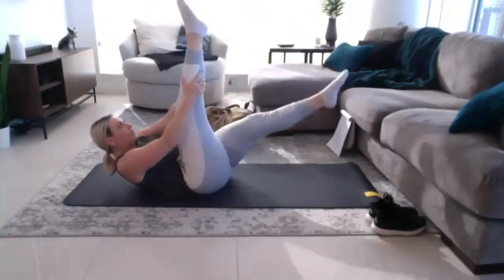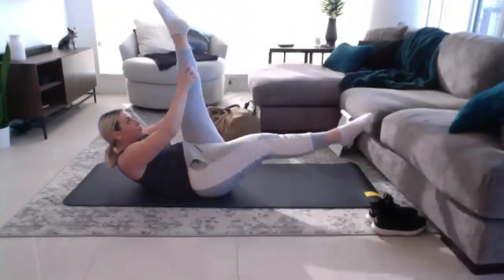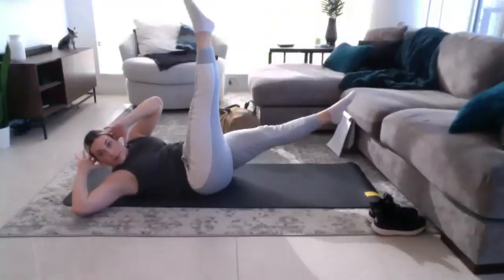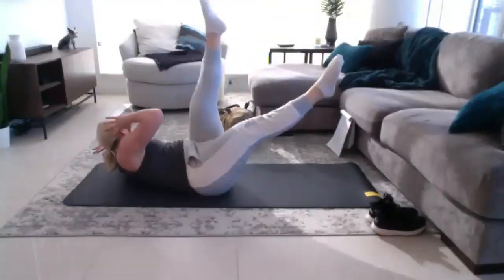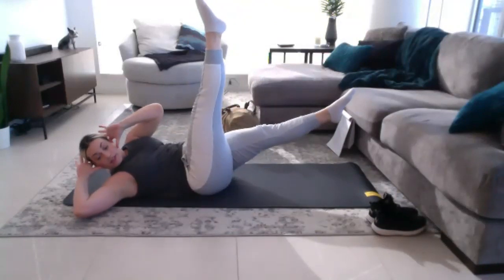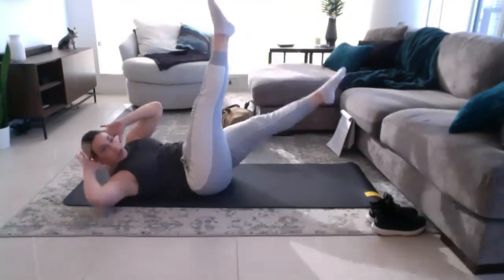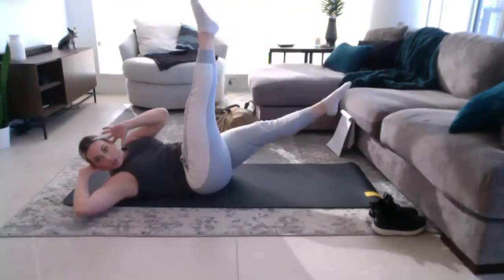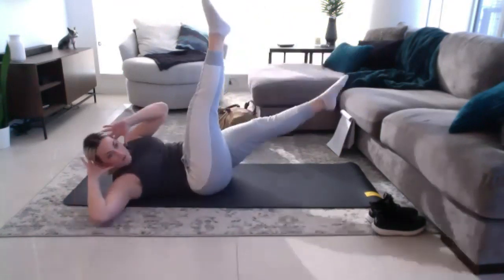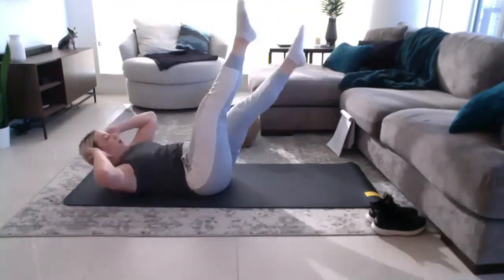So you only got 4 more of these because we're going to bring the hands behind the head. 3, 2, 1, and 1. The legs keep going. We start to add in oblique rotation. You're going over the right shoulder when the right leg is up, over the left shoulder when the left leg is up. Switch, switch, switch. For 8, 7, 6, 5, 4, 3, 2, 1.